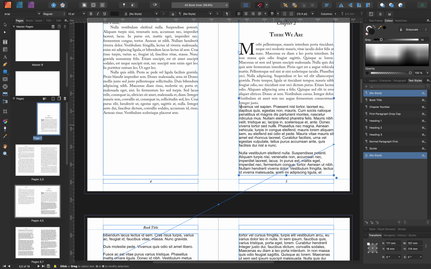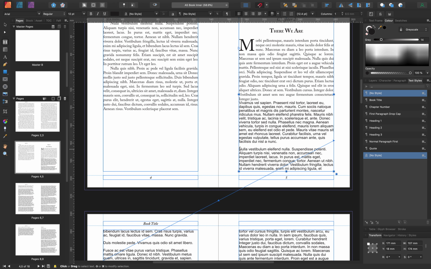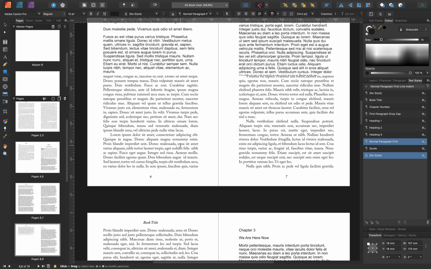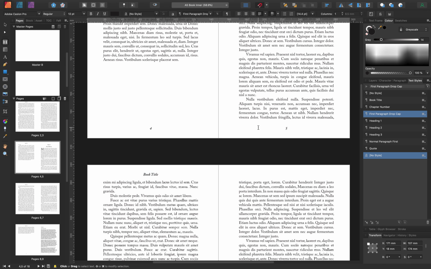All right, let's go and select all the text for that chapter by clicking on, put your cursor in there, let it be blinking over there in that section. It must be selected there. Scroll down, hold down shift and put your cursor at the end just after full stop. It means you've selected all the paragraphs, and you're going to the normal paragraph first line indent, and look what it does. It's doing it again. It sorted it out for us.